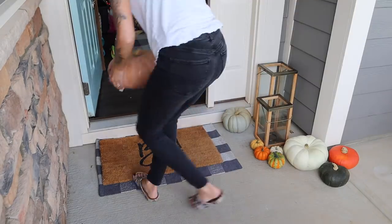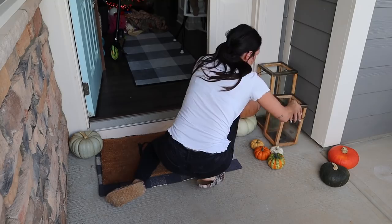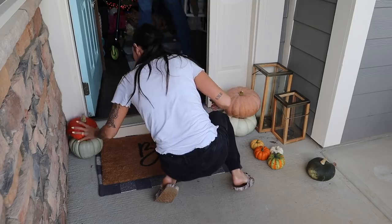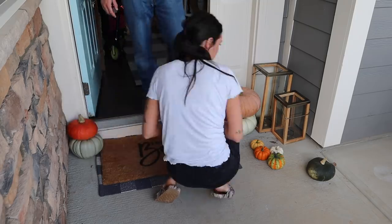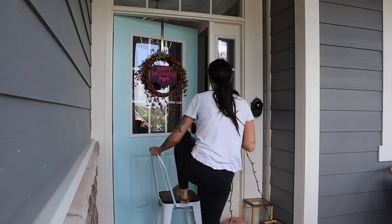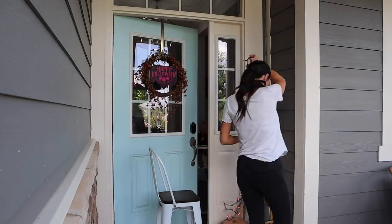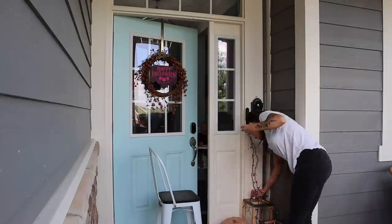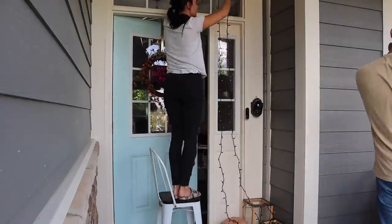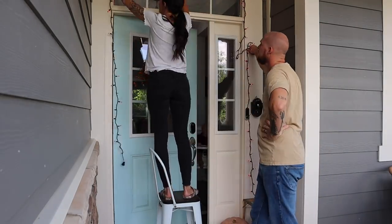Now this year, I actually decided not to get real mums. I usually get them every single year, but I can never keep them alive. Can you guys please tell me a secret to keeping mums alive? Because they won't last longer than 2 weeks and I didn't want to waste money and have them die anyways. And then I was thinking about getting fake ones, but I never got a chance to go and get some, and then they were out of stock at Hobby Lobby. So I was like, okay, we're just not gonna do mums this year.